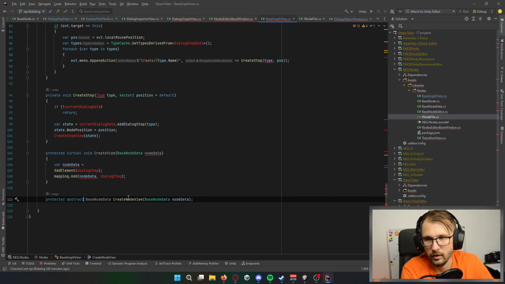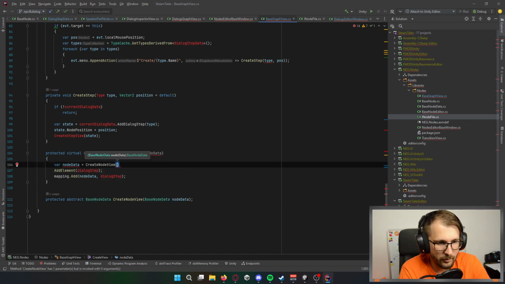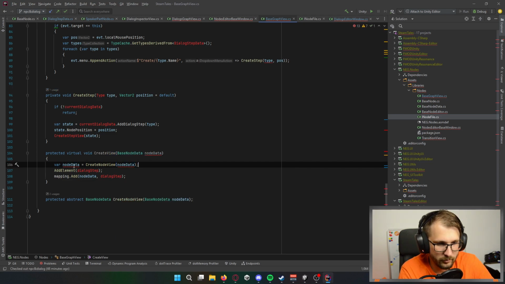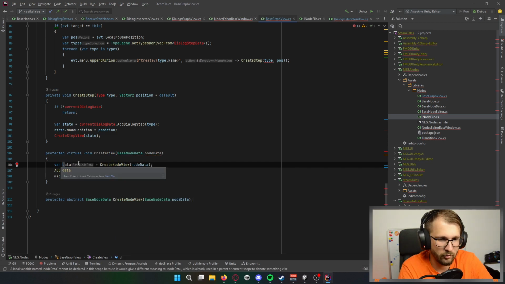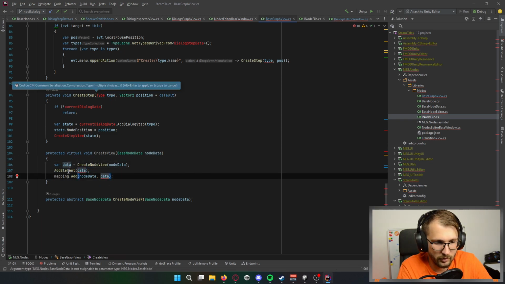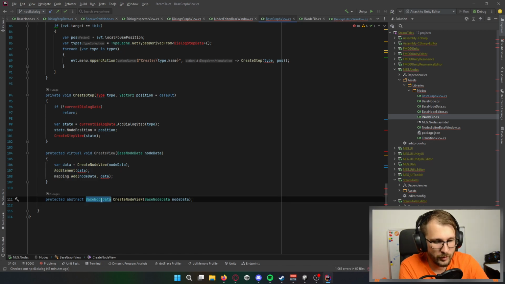Okay, so it's only abstract. And here I'm going with create node data, passing node data. Let's go with data simply. Okay, and here I'm adding these elements. No, that's not good. This should be base node.